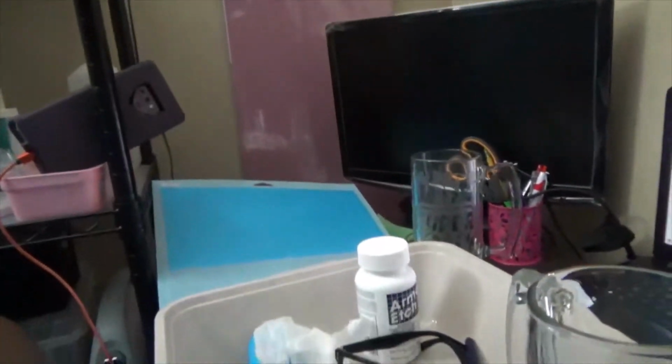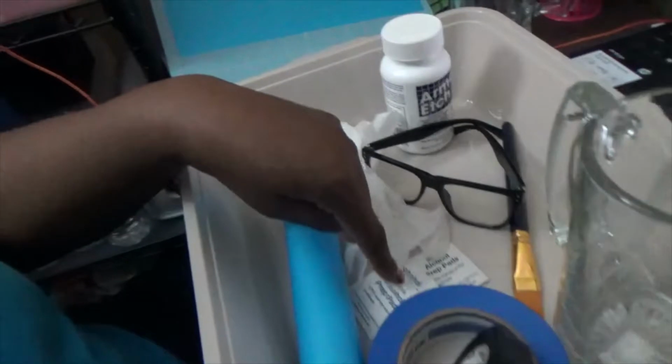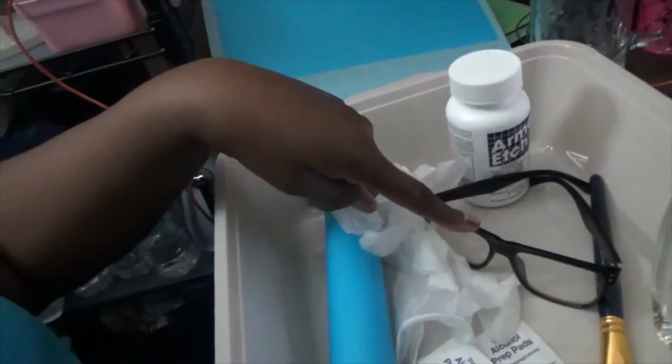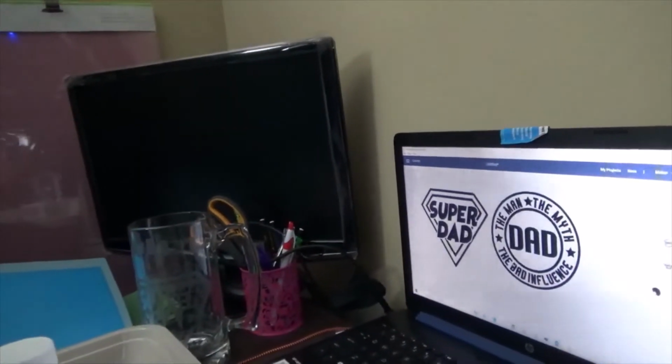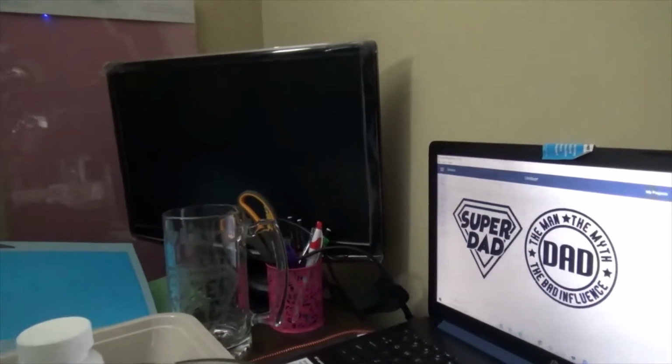I'll show you again. You're going to need the mug. The stencil vinyl. The tape. Alcohol pads, glasses to protect your eyes, Armour Etch cream, and the design I chose today are those two, Super Dad and the Man, the Myth, Dad, the Bad Influence. So those are the ones I chose today.